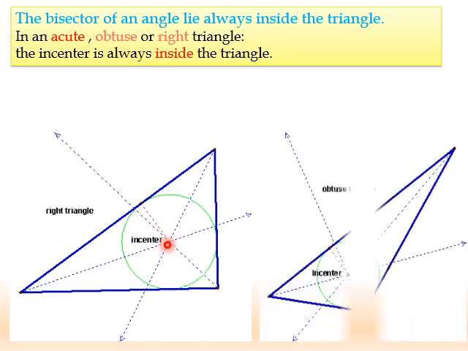Here, when we talk about the right triangle, let's see an obtuse triangle. It's also the same. The in-center is inside the triangle. We have to study these rules well. We will use them later.